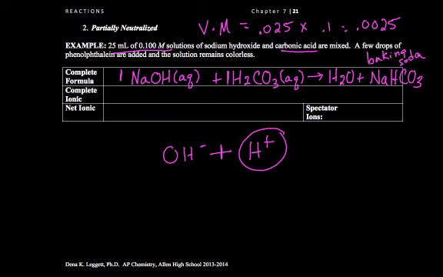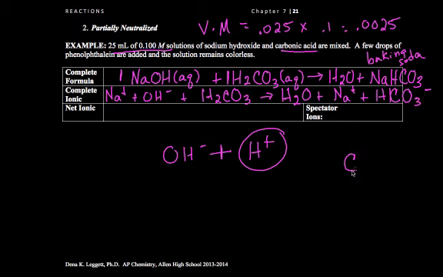Since I'm forced to write these in a 1-to-1 ratio, I'd have one sodium ion, one hydroxide, plus one H2CO3. It's weak, I'm going to keep it together. And H2O. All sodium salts are soluble, so I'm going to dissociate that. And I get HCO3 negative, right? Because carbonate is -2. You add an H plus to that, and I have a -1 left over. So that's just a C there, right? And again, not surprisingly, alkali metals tend to be spectators.